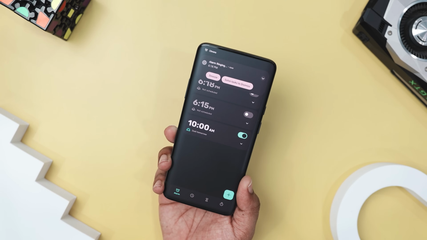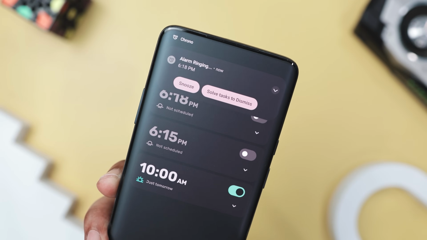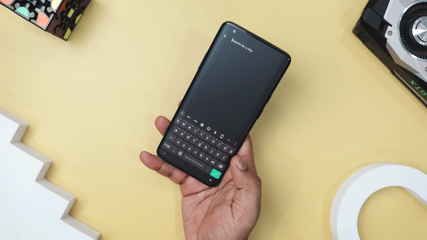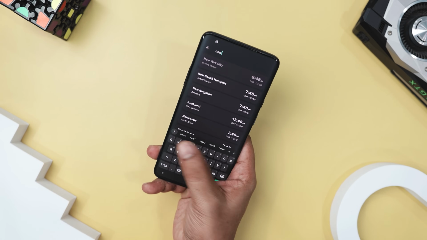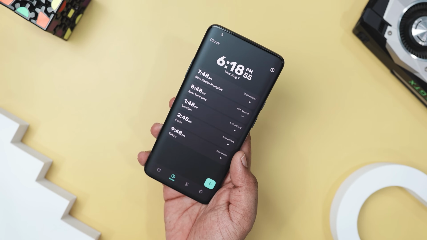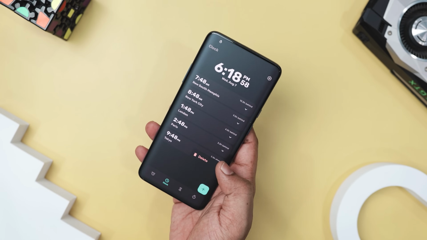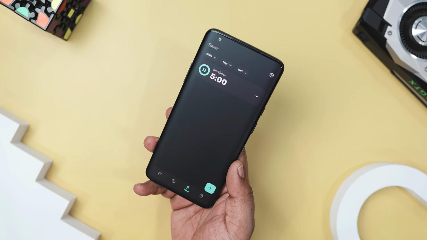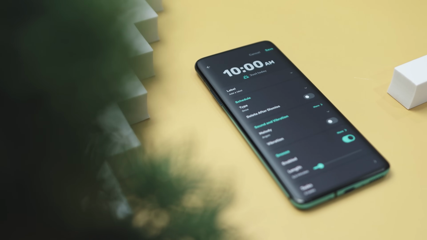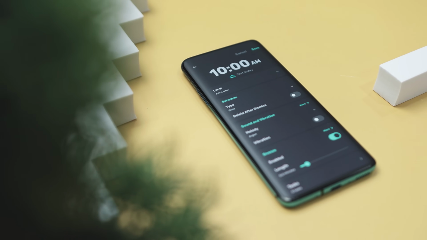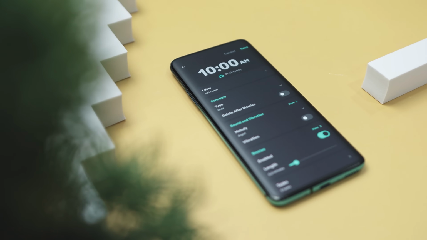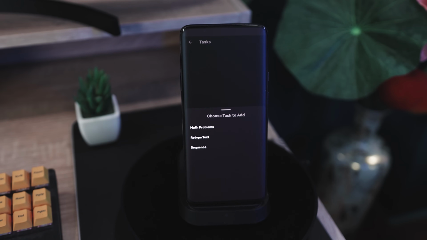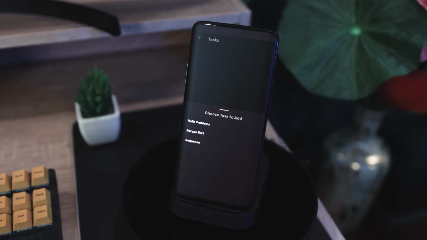For a bit of fun or challenge, you can add tasks to your alarms, like solving math problems or typing texts. The clock feature lets you customize the display and add world clock with relative time differences. You can also easily search and add cities. The timer function is just as versatile with options for configurable melodies, rising volume, vibration, and timer presets. Its look can also be tailored with Material You themes and highly customizable color and style options, making it both functional and visually appealing. Overall, this app is perfect for anyone looking for a robust and customizable time management tool.